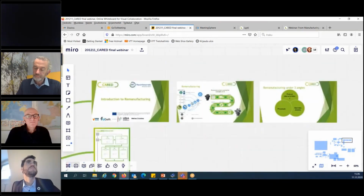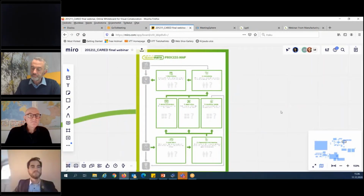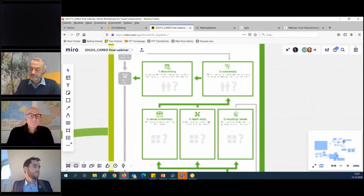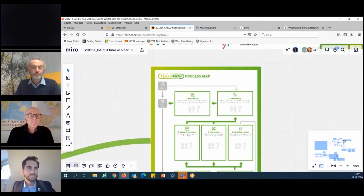And the 2 practical tools that we used. These 2 tools actually come from another remanufacturing project in which we were all together, all the partners involved, which shows the continuity between this kind of initiative, this kind of European project. The first tool is a Reman process map. It's a tool that we use with professionals in order to identify what activities and what stakeholders should be involved in each step of remanufacturing. So it's a very visual tool.